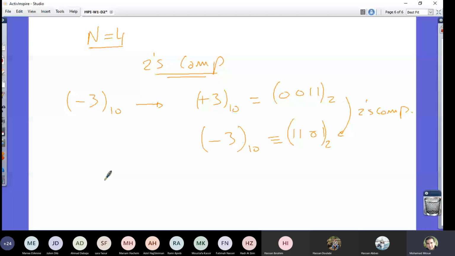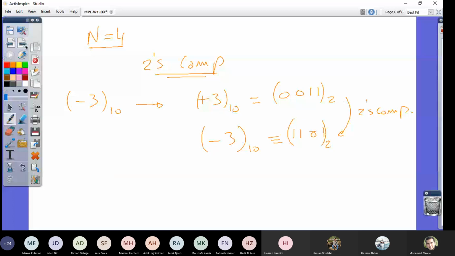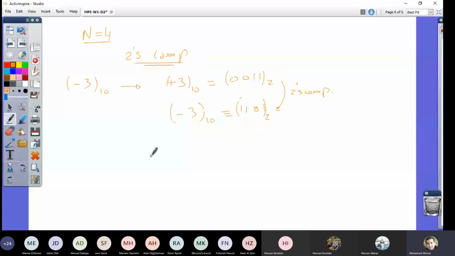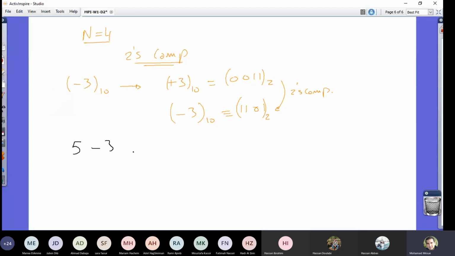اوكي. اذا بنعمل كالكوليشن مثلا for example إذا عندنا عم نعمل calculation for example 5 minus 3 هي equivalent لشو؟ هي equivalent ل 5 plus minus 3. اوكي. in binary إذا بنشتغلها binary شو بتكون؟ ال 5 هي شو؟ 5 هي 0 1 0 1. الماينس 3 هي شو؟ هي 1 1 0 1. شو بنعمل؟ addition عادي 1 plus 1 it's 0.